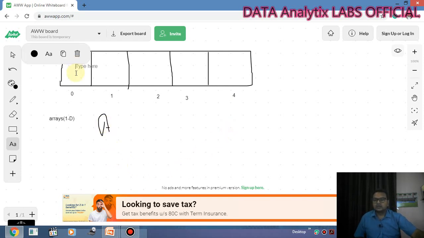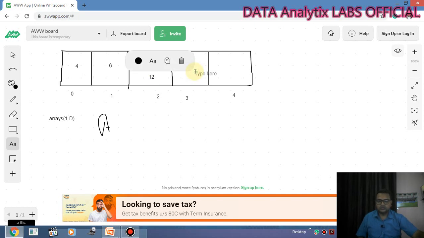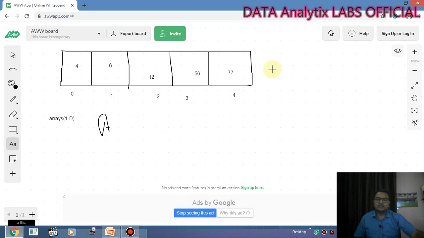Then we can assign some data, like 5 over there, and here also we can assign some data. So this is a kind of NumPy memory we are going to define somewhere in the RAM. This is a NumPy one-dimensional array, where every location has an index value starting from 0, 1, 2, 3 and 4, and it will be a continuous memory.